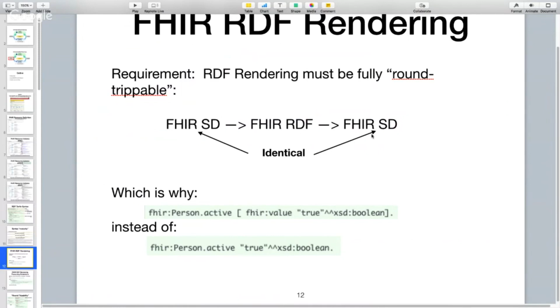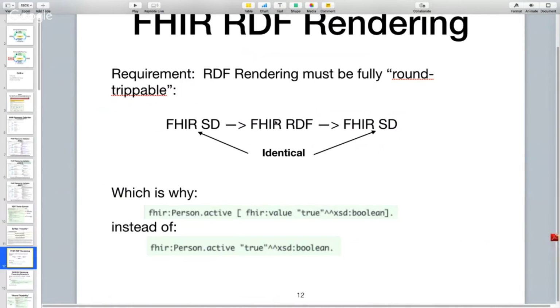The same rules apply to XML and JSON, and so you can start with FHIR RDF, convert it into the internal model, and pull it out in XML, or you can start with JSON, convert it into the internal model, and pull it out in RDF.